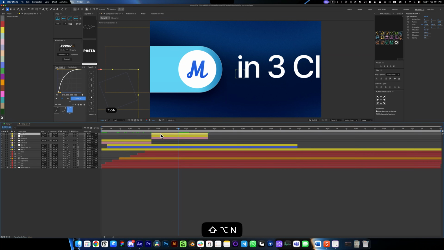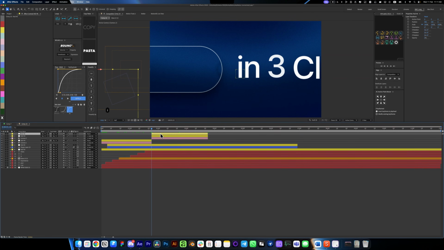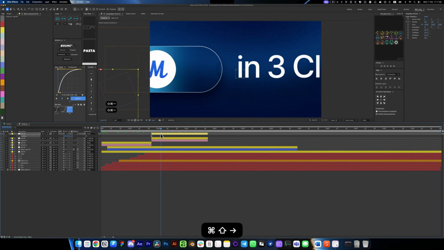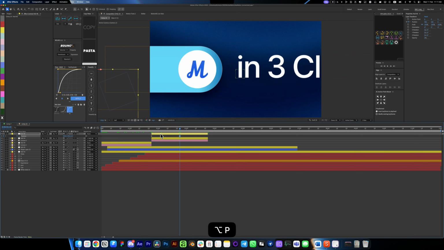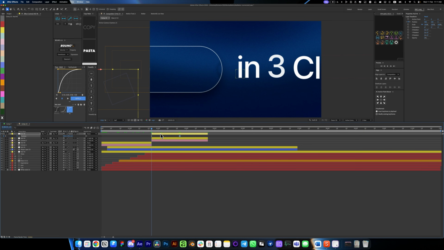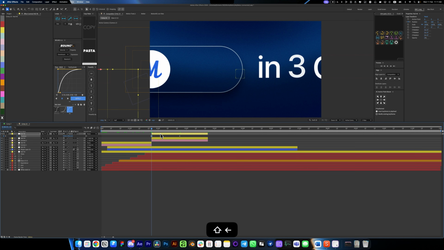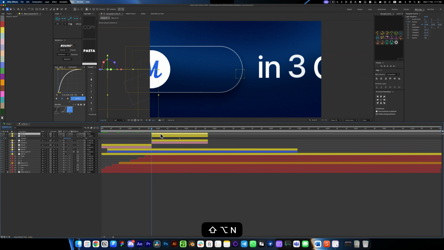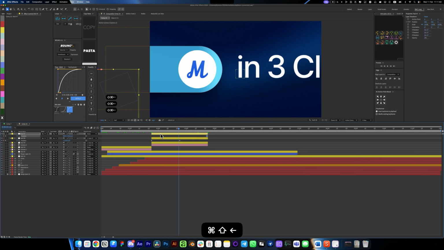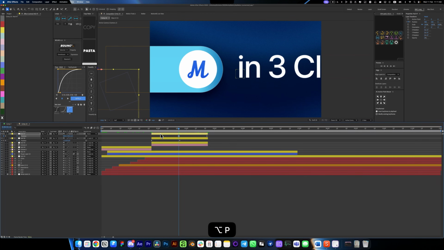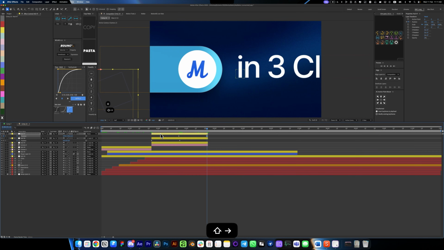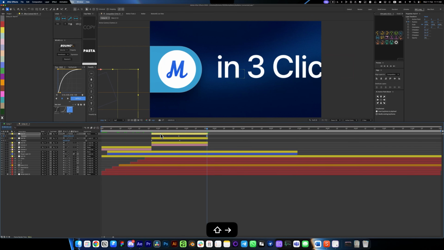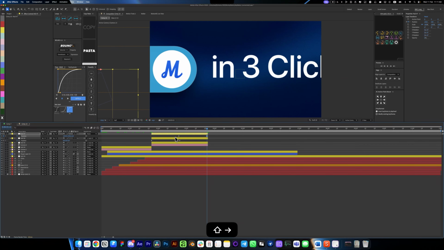Now you're gonna add a camera animation. So add another null object, move by 40 frames maybe, and move this to the left. On the null object, add a position keyframe here, and at the end, move this to the left.